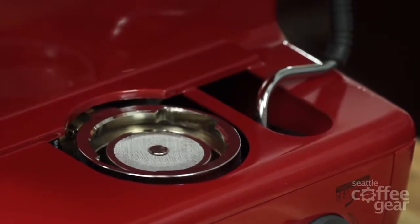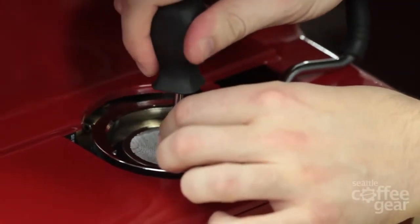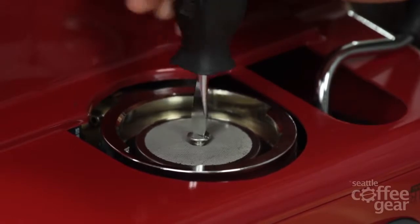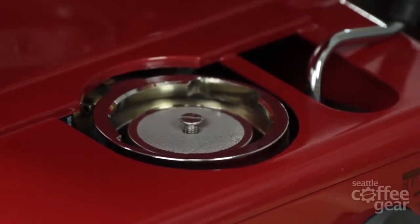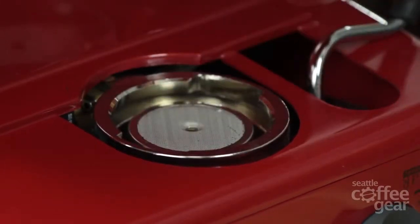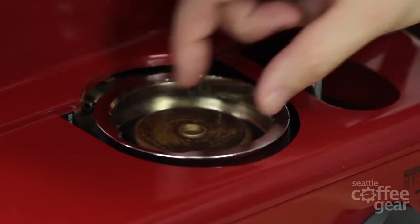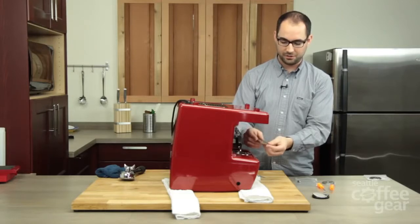The first thing we're going to do is take out the screw. It's fairly easy. Sometimes you might find the screw to be kind of tight, and that's just a product of this brew head heating up and cooling down. They can sometimes have a tendency to be pretty tight, but just work at it and you'll be able to get it out just fine. When you take out the screen, two things are going to come out — the screen itself, but also the brass diffuser.